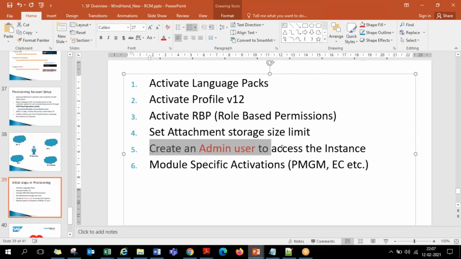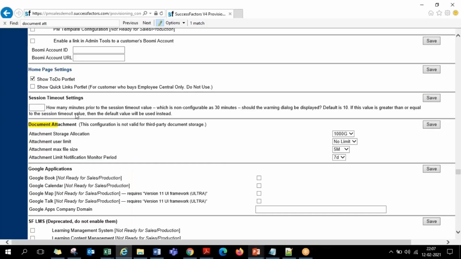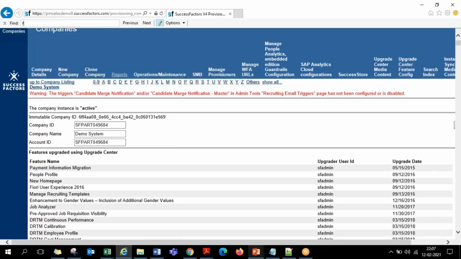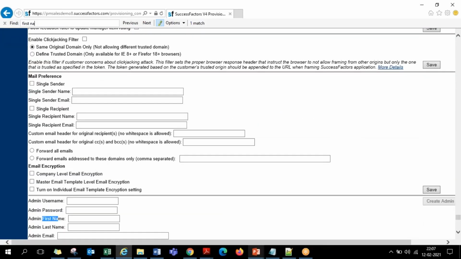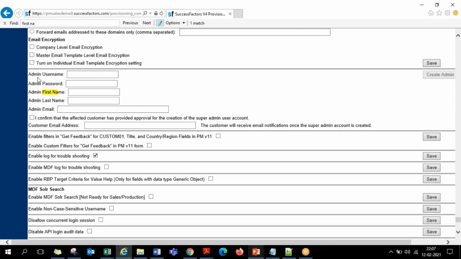And then create your own ID to log in into the front-end instance system. If you are an EC consultant, you create one ID as EC admin something. If you are a PMGM consultant, create some ID as PMGM admin kind of, to log in into the front-end instance system. So for creating that, here you have this section. Admin username, admin password, admin first name, last name, like this.